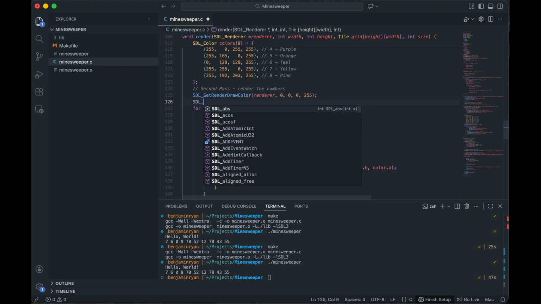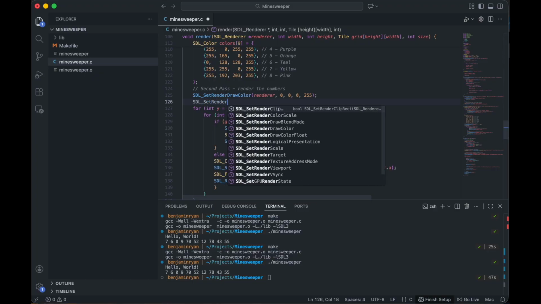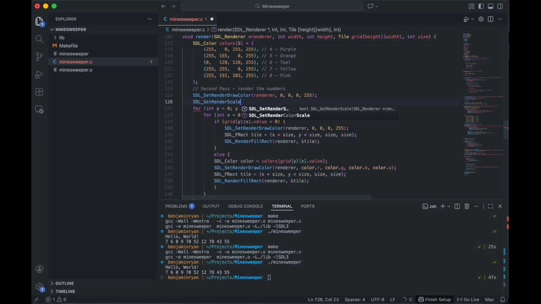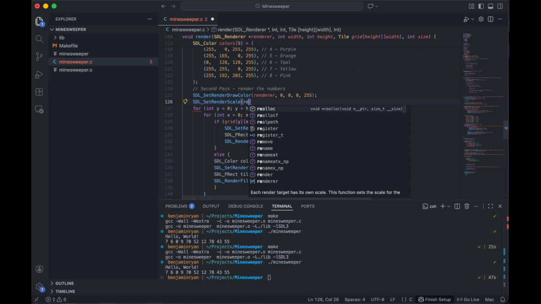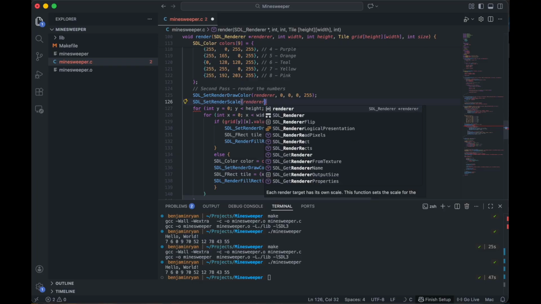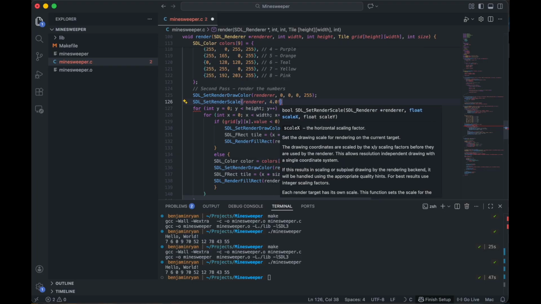And then set the scale. Because typically this debug text is set to 8 pixels by 8 pixels, and that's just way too small. We need to make it fit our specific tile size. So we're going to render the scale up to 4 times, 8 times 4.